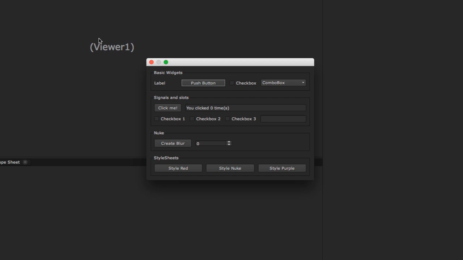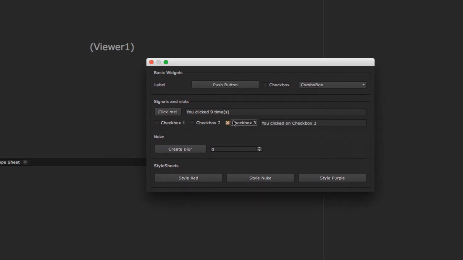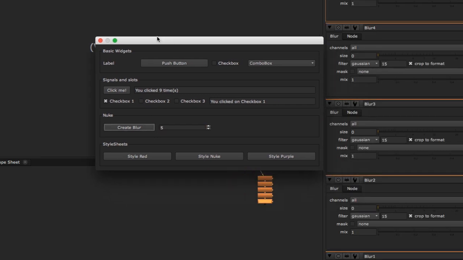So what are we going to see throughout this term? Well, first we'll take a look at all the various widgets that there are in PySide. Then we'll see how we can connect those widgets together so that when we do a certain action with a widget, others around it are aware of what just happened and do their own action. Then we'll see how we can bring those panels inside Nuke and do really cool stuff with it.